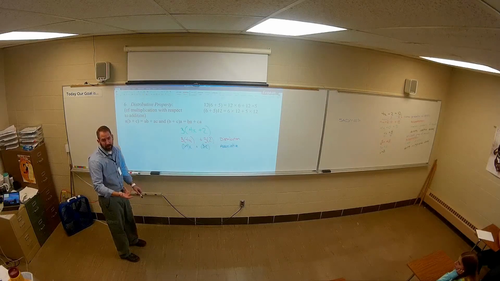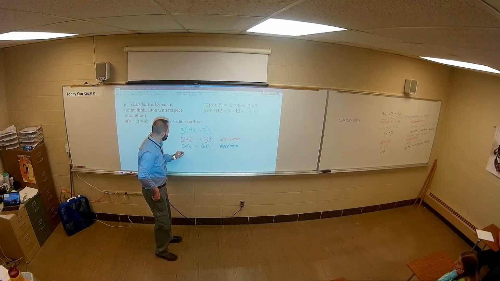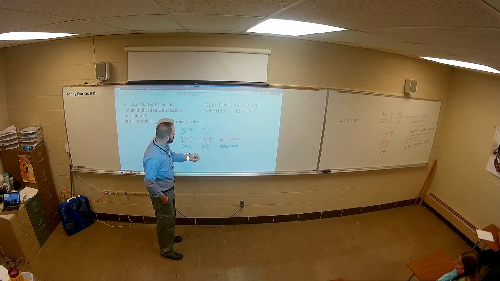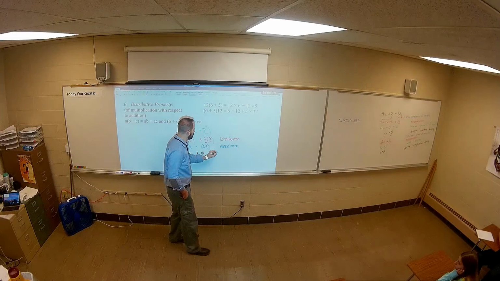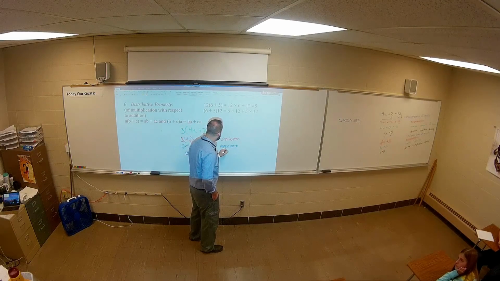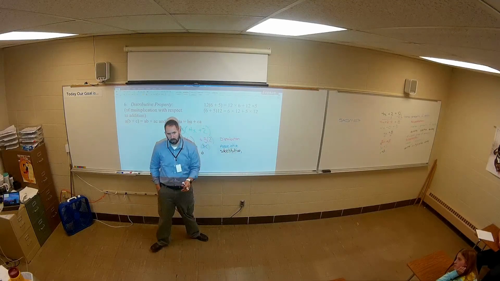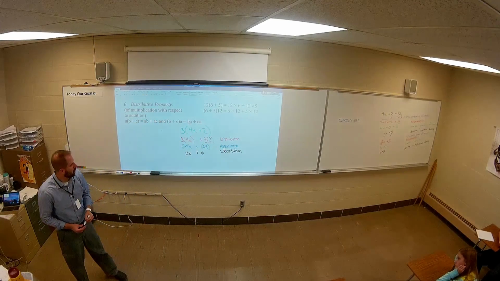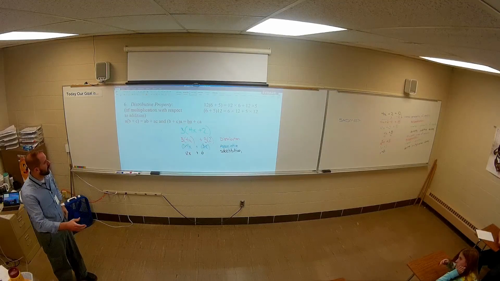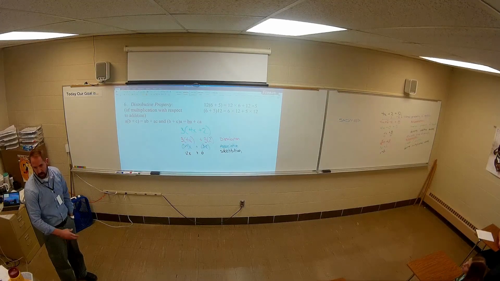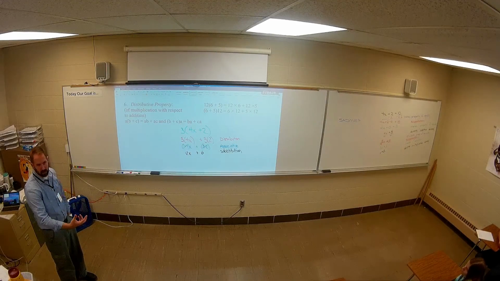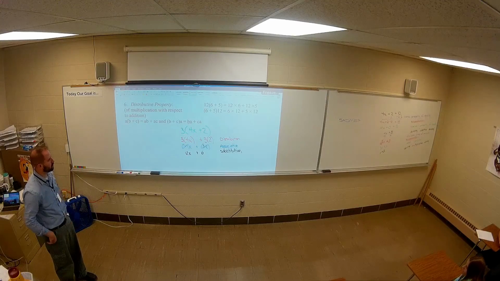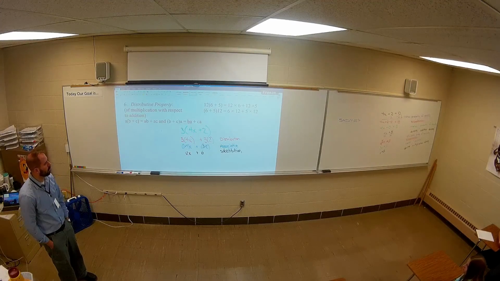Okay, now we just substitute. What's 3 times 4? 12. Okay. And what's 3 times 2? 6. And that's substitution. That's how you distribute correctly. There's always 3 steps. Like that's it. Just do it. Because when you actually do the math there, it's just substitute. You're substituting in the 12 for the 3 times 4, and you're substituting the 6 for 3 times 2, so it's all one step. It's all one easy property.